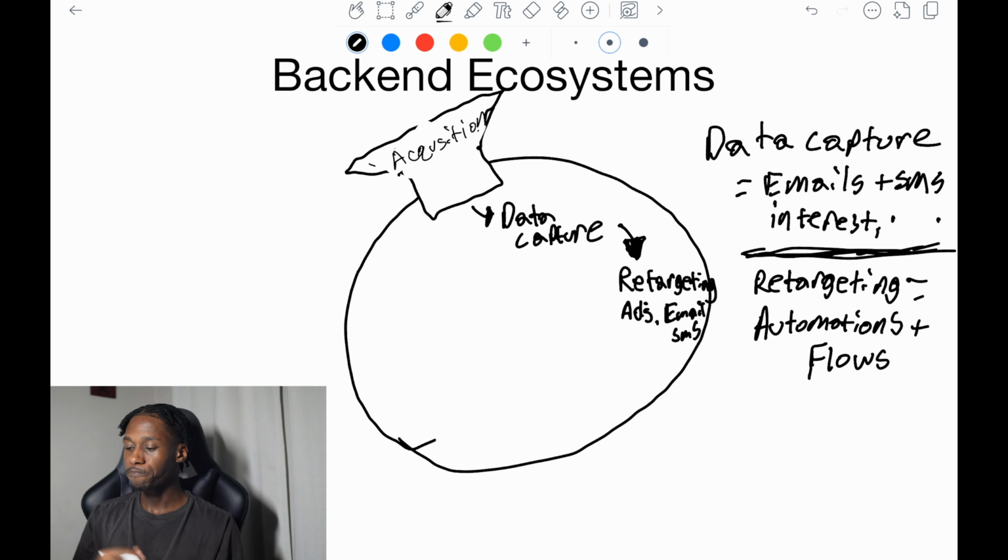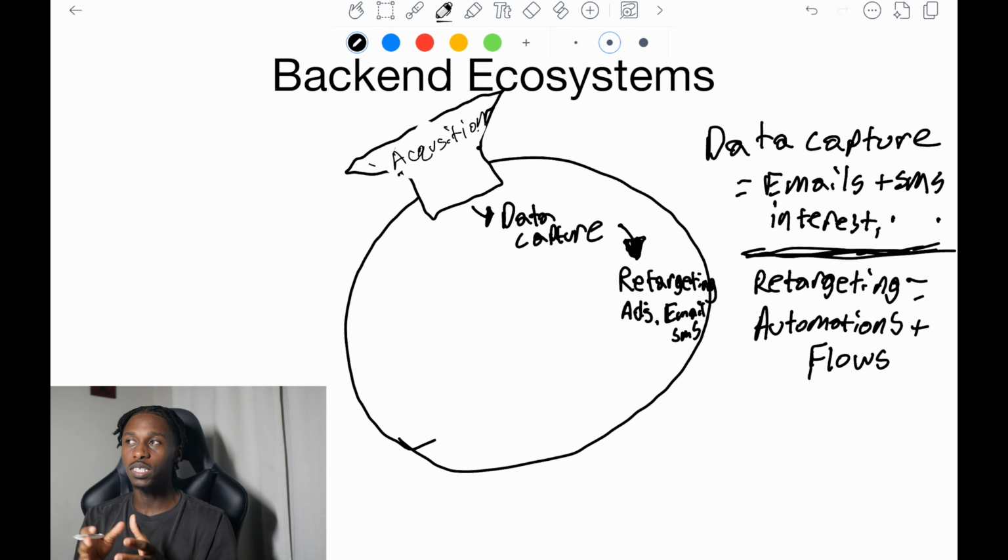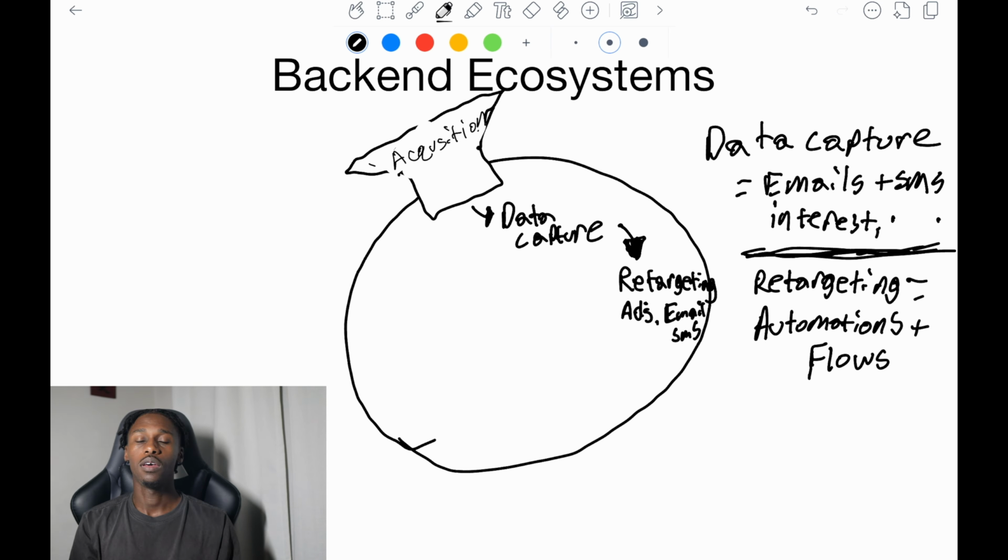But essentially, once you retarget, it's like a PMax campaign. If you're not familiar with Google Ads, there's something called Performance Max, where you're basically popping up on all of Google's products. And when we're retargeting our ads, essentially you want to do the same. And you can do the same by capturing your information. Once we have that data, we send it off to Facebook, and then we send it off to Google or any other platform, and it does matching. And then once that matching happens, then essentially we will be able to market to them.